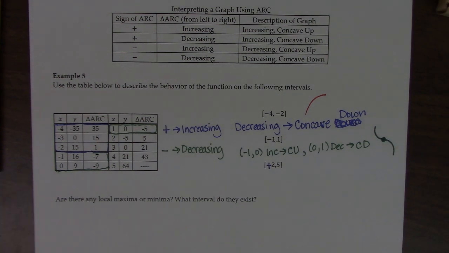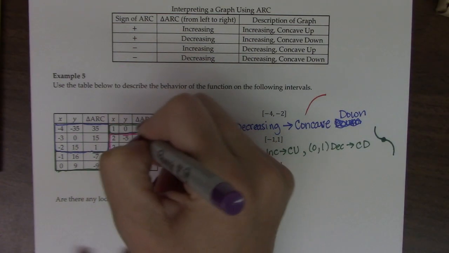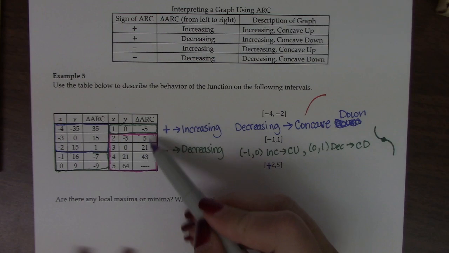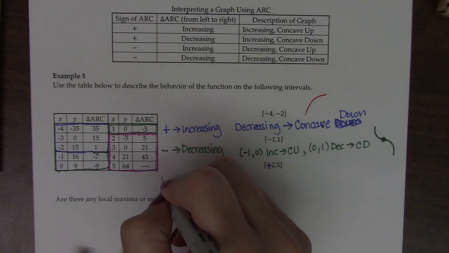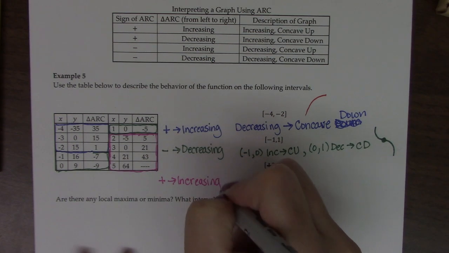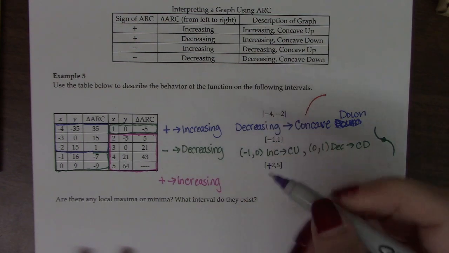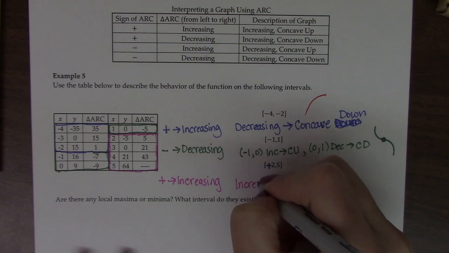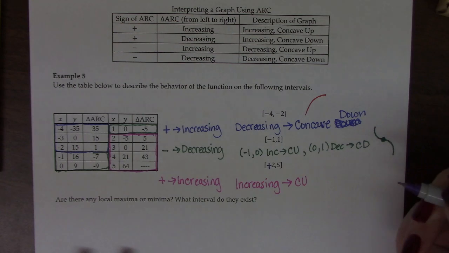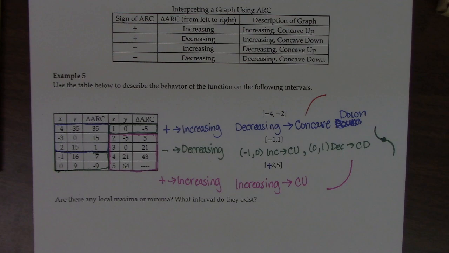The third interval we want to look at is +2 to 5. So we're looking here at these values. The first thing I check for is the sign, and these numbers are positive, so that means the graph is increasing. But then we look at the numbers. They go from 5 to 21 to 43, so the values of the numbers are getting bigger, and that means the graph is concave up. So this graph is increasing and concave up, so it probably looks something like this.